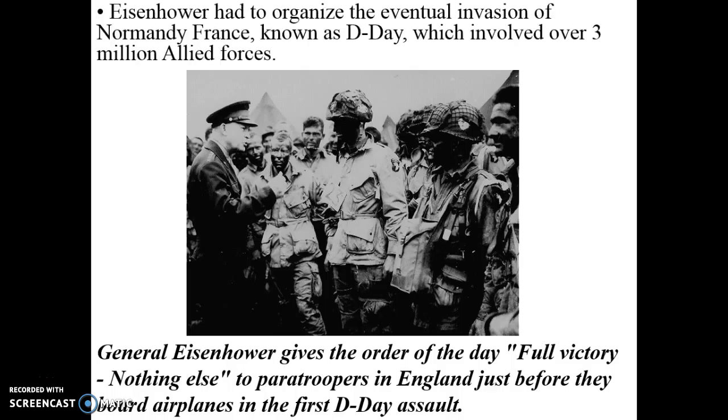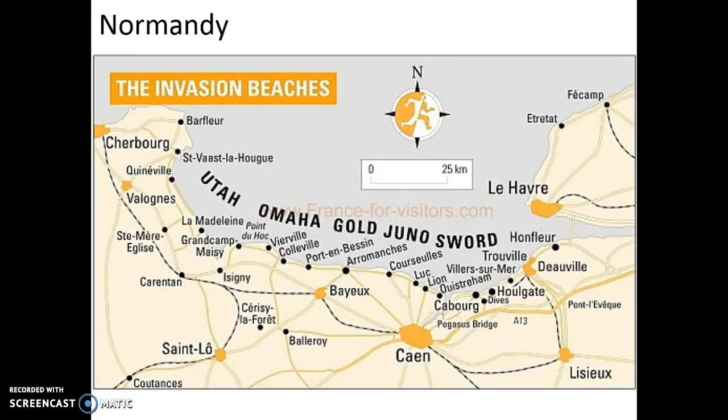There were over 3 million Allied forces involved in the D-Day invasion, not all of them at once, but this was a massive assault on German-controlled territory in France. Several different beachheads were to be stormed simultaneously. These troops were going to be put on boats and brought across the English Channel from Britain to attack these Nazi-held territories of northern France.